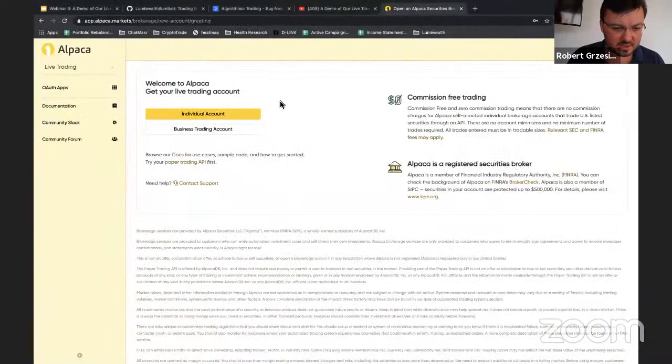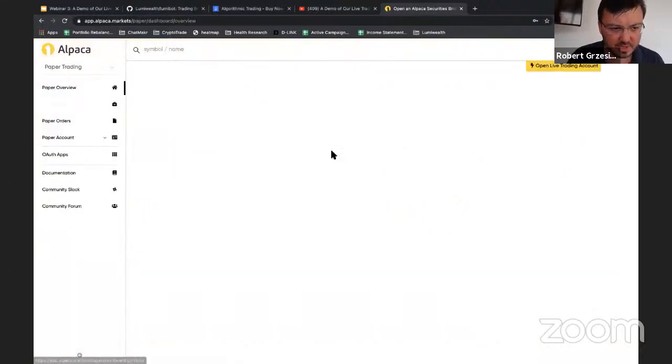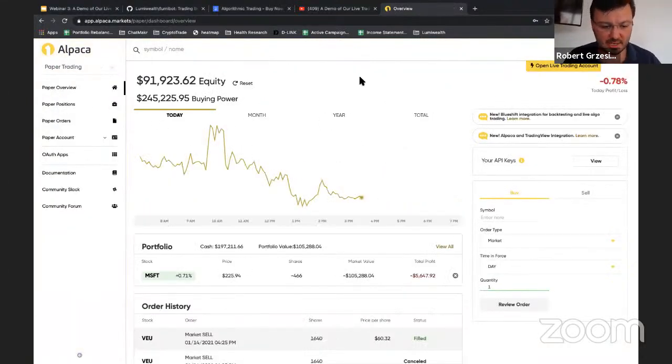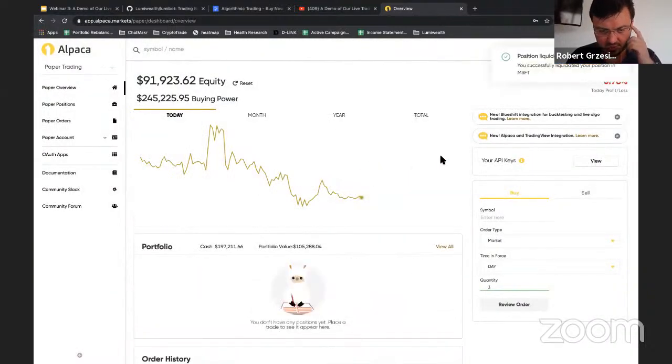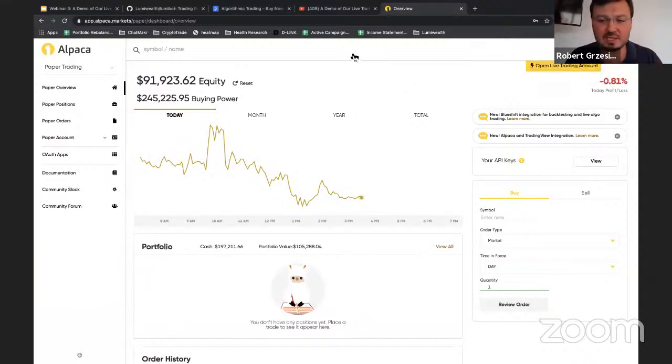Okay, so screen is sharing again, and they actually changed their accounts a little bit. So this is our paper trading account. Let me sell this. We had a thing that we owned in there. Okay, all right, so this is our account. Basically, it's paper trading. It's not real money, right? So it's easy for us to demo things to you guys. When you join our class, you actually get access to this. This is free, right? They allow you to do this for free. It's very easy. This is why we use Alpaca.